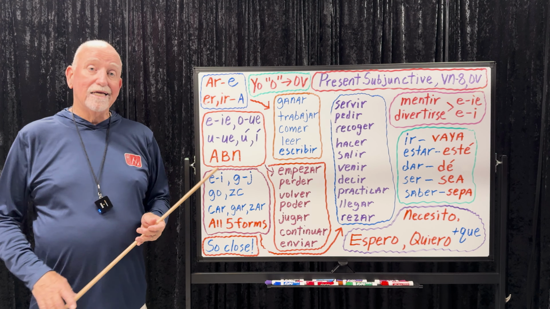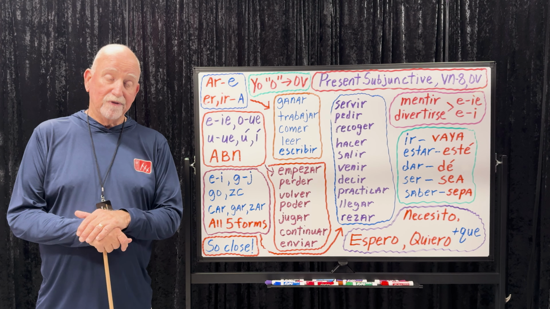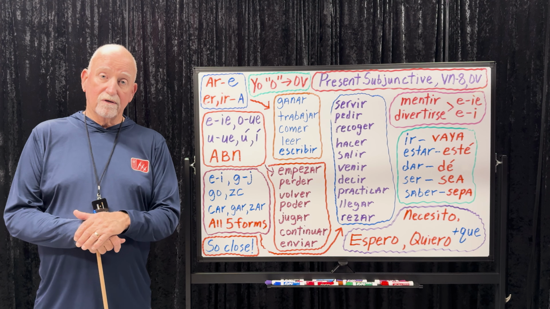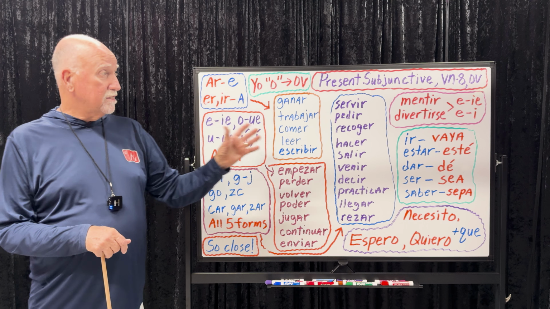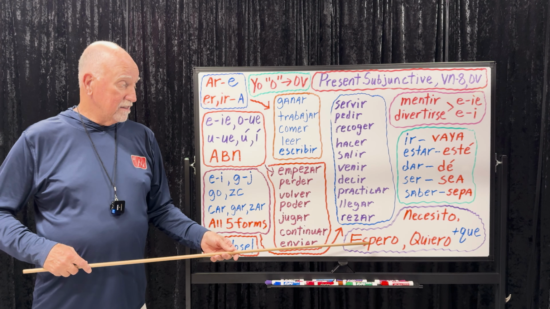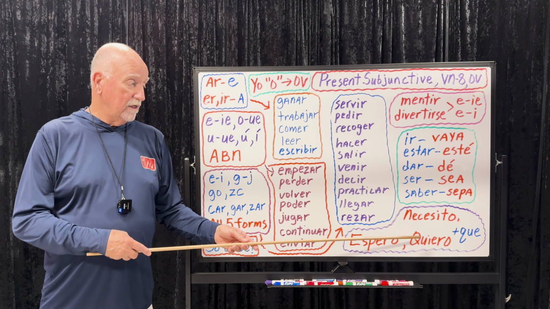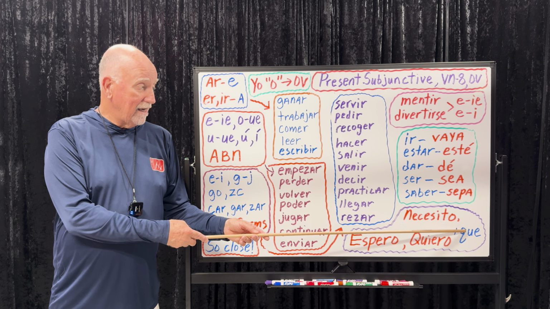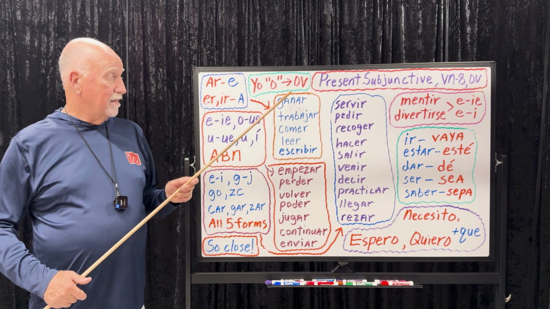Now, how do you use it? Like I said before, think of the analogy of a tow vehicle towing a travel trailer. A travel trailer by itself isn't going anywhere. It needs a hitch and it needs a tow vehicle. So remember, the present subjunctive is used in a 3-part sentence. The first part will be a special type of verb. We call it a tow vehicle, right? And then the trailer hitch would be que, and then the trailer would be the subjunctive verb at the end.